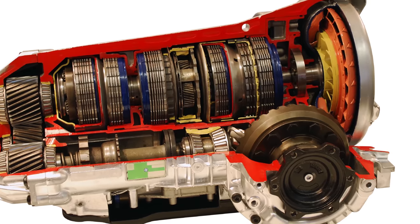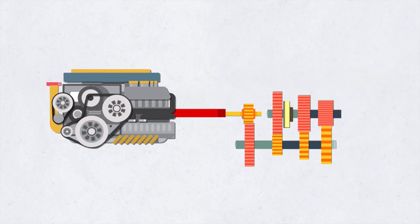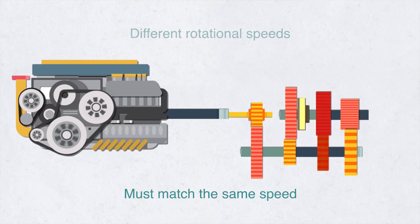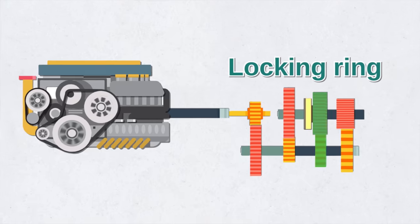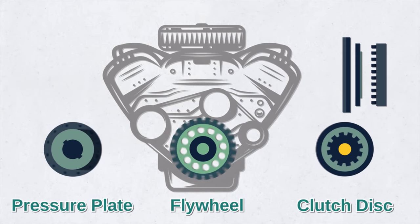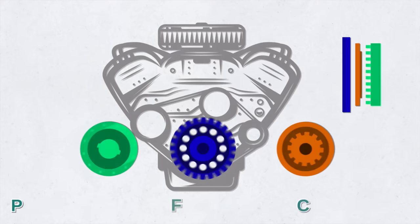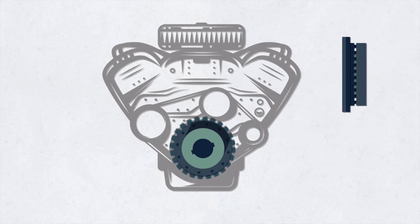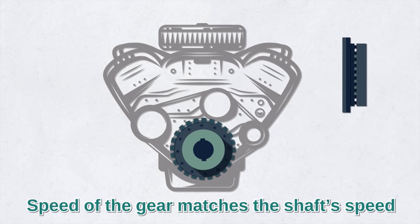But this isn't easy to do, as the selected gear is not attached to the motor shaft, and the gear on which the clutch is located has the rotational speed of the motor shaft. Therefore, these two gears have different rotational speeds and need to match the same speed to lock together. This is where the locking ring comes into play, because it can move along the axis. The clutch pedal is pressed, the shaft is disconnected from the motor, then when we move the clutch, it presses the locking ring against the cone of the gear synchronizer. Due to the high frictional force between the locking ring and the synchronizer cone, the speed of the gear matches the shaft speed, so the clutch can now move further to engage with the gear without any problem.